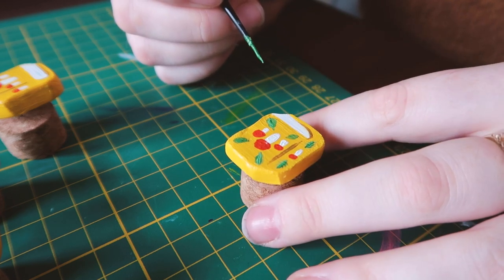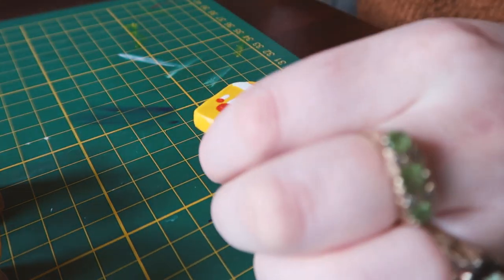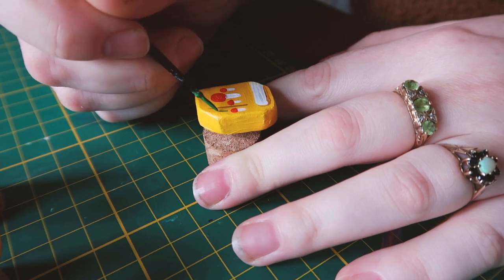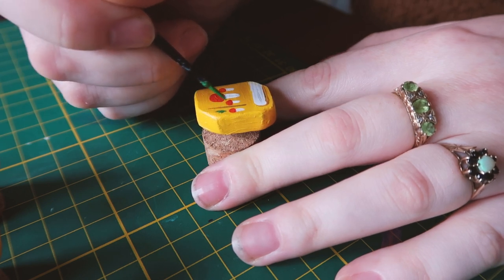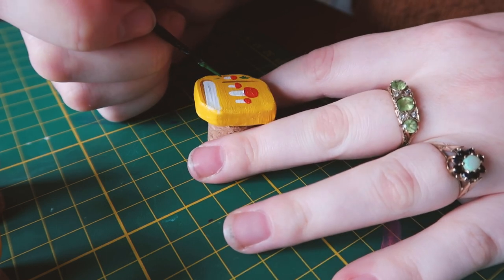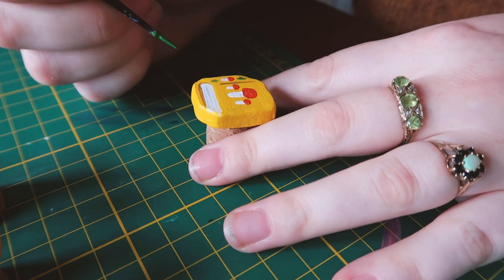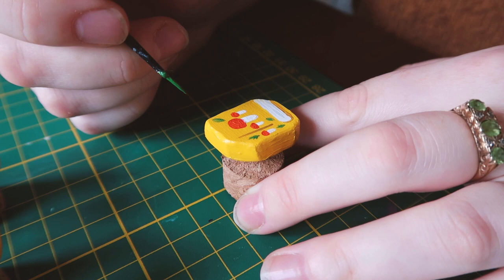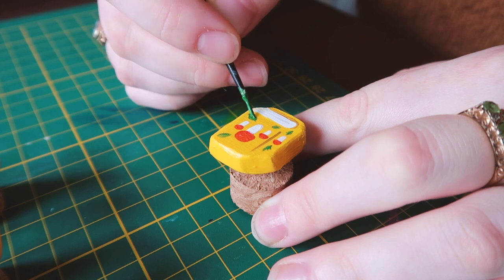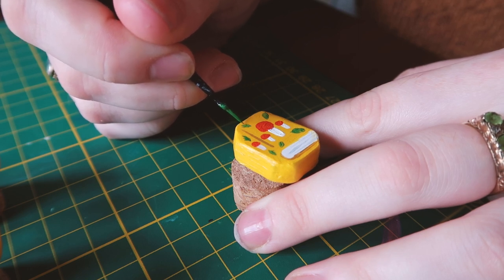Also, something that I didn't film for this video is the part where I glazed the pins, finishing them off. I glazed them with a UV resin, and I think it makes them look so good. I mean, they're kind of cute when all painted and ready, but when you put the glaze on, they look like a million times better. Even though it is a bit of a pain to do, it always makes me so happy to see them all glazed and ready, and on their little backing cards as well, which I still need to do. I still need to do some preparation for the shop update, but it's all the fun stuff basically.